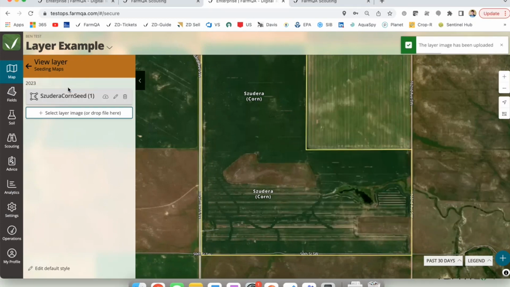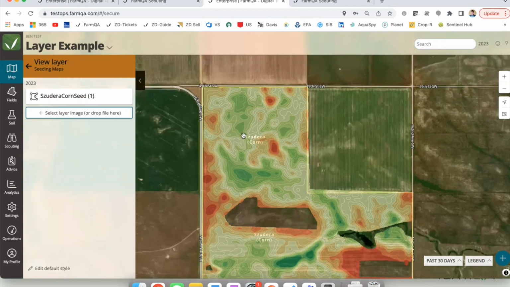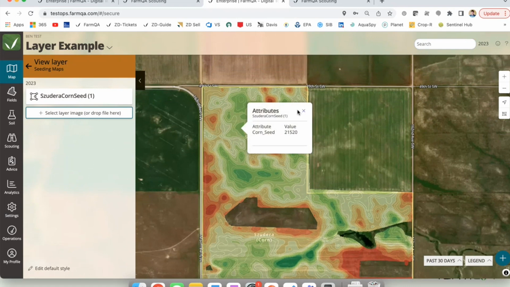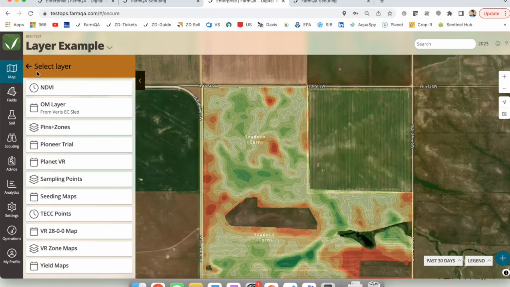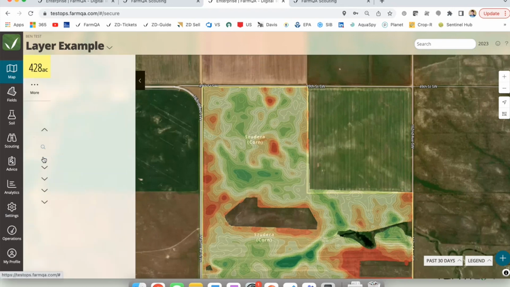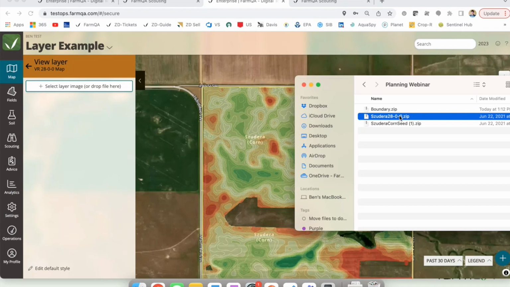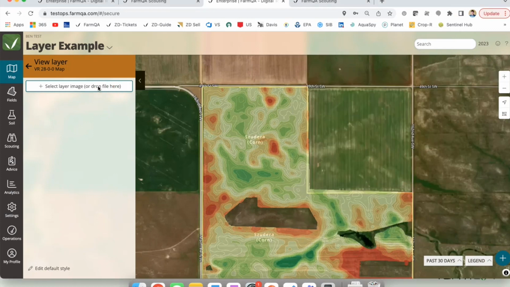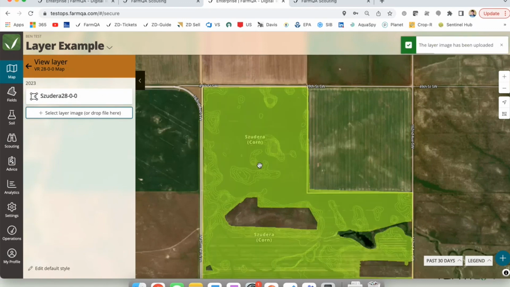And so now this is going to be visible to you on the mobile app or to the producer, where they can see in this field, they can click around to different areas of the field to see those different seeding rates. Additionally, like I just mentioned, we could upload a file that might represent, in this case, a 2800 variable rate fertility application, mid-row banded, and I can drop that in a similar way that I did the seeding map. And now that's going to display.